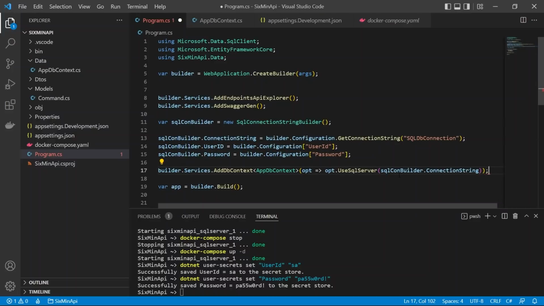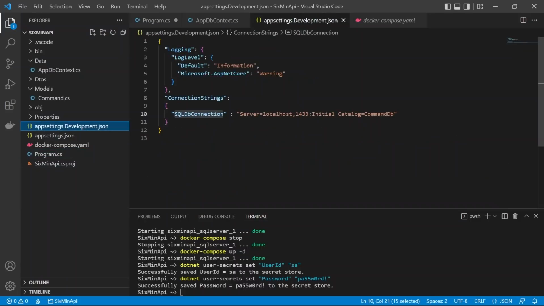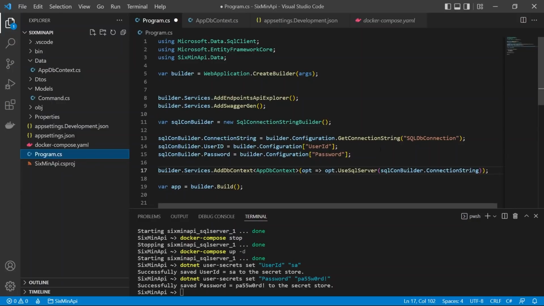All right, okay. So just a quick recap, we placed a part of our connection string in our app settings JSON file for our development environment. We stored our password and our user ID in user secrets, and then we constructed a full connection string using this methodology here. And then finally, we registered our DB context for dependency injection and passed in this connection string. So that should all be ready for us to be able to use. So in the next section, we will migrate our model down to our database, and we'll find out whether all this stuff worked. So we'll do that next.